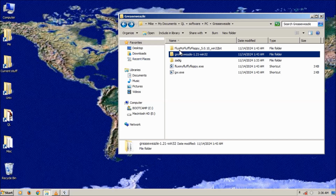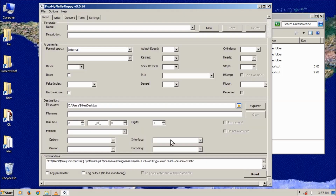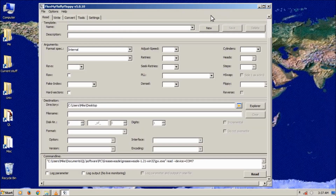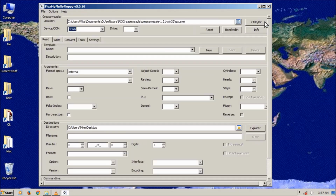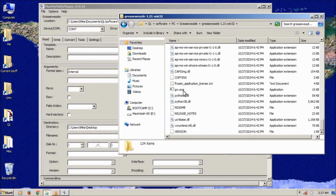And then I have this Flux, My Fluffy Floppy, which is a front end for Greaseweazle. I think Greaseweazle itself has a front end, but I saw someone using this and I like this better. I've already have it open. The first time you run it, it's going to come up with a dialog box saying, hey, where's Greaseweazle? And you have to find it again. It'll just take you in here, and you just select it via a dialog box.